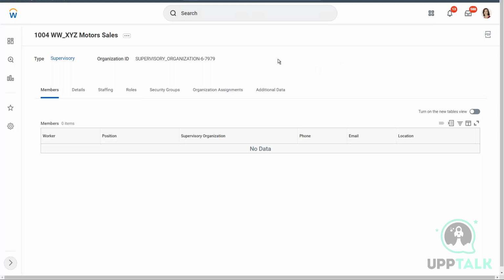Okay, so now we have created this standalone organization called XYZ Motors Sales, right? But ideally, this should have been part of the hierarchy, isn't it? This should have been part of the XYZ Motors hierarchy. Now, is there a way I can include it as part of the hierarchy? We have to mention the supervisory parent organization.